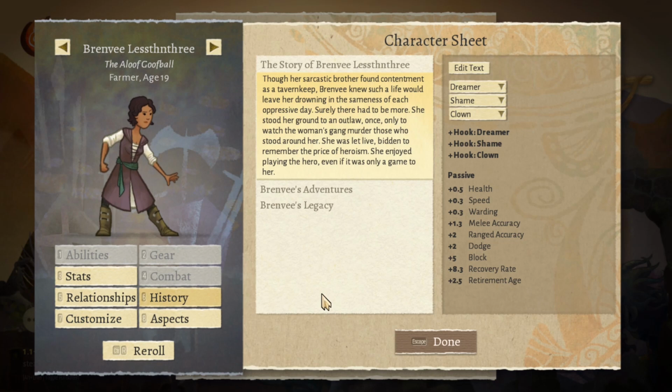Though her sarcastic brother found contentment as a tavern keep, Grenvy knew such a life would leave her drowning in the sameness of each oppressive day. Surely there had to be more. She stood her ground to an outlaw once, only to watch the woman's gang murder those who stood around her. She was let live, bidden to remember the price of heroism. She enjoyed playing the hero, even if it was only a game to her.